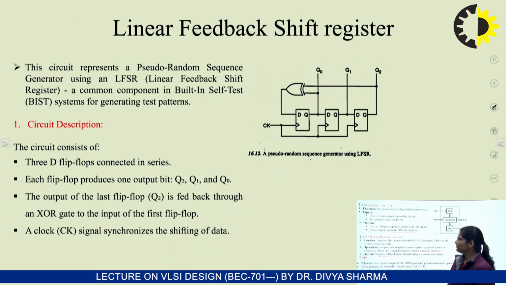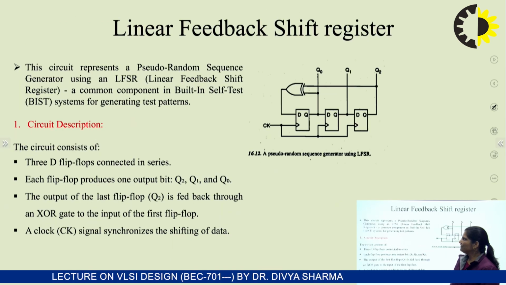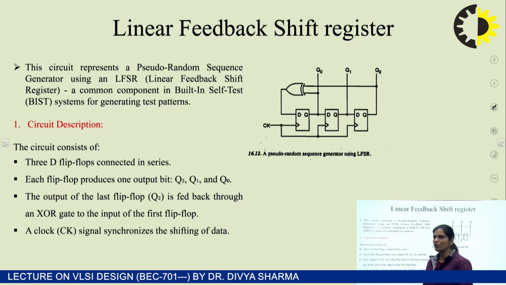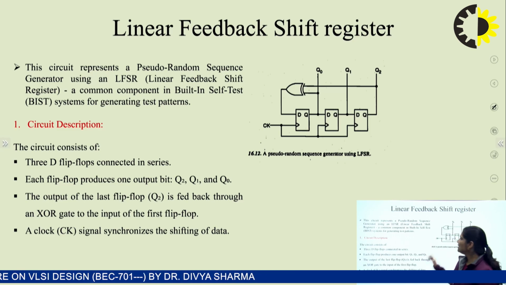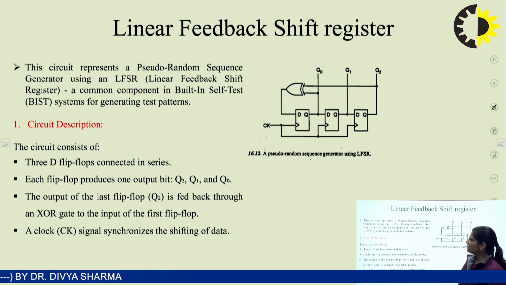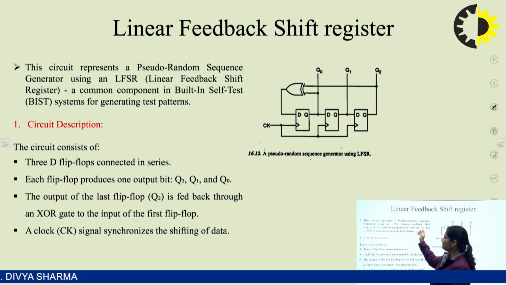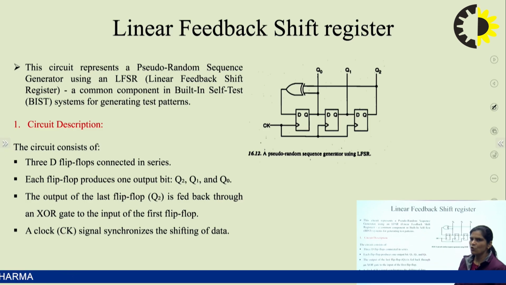Now we are going to the linear feedback shift register. What do we mean by a linear feedback shift register, which is used in this BIST technique? This circuit represents a pseudo-random sequence generator using a linear feedback shift register, which is a common component in built-in self-test systems for generating test patterns.